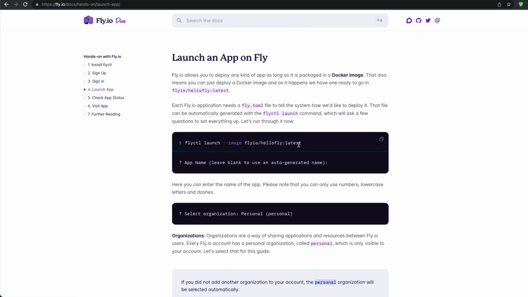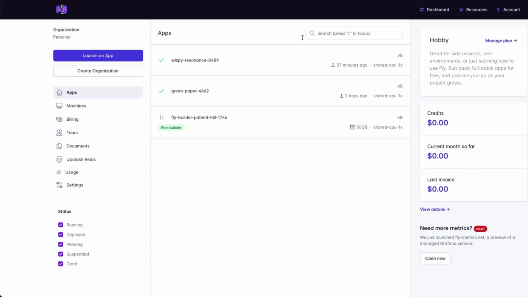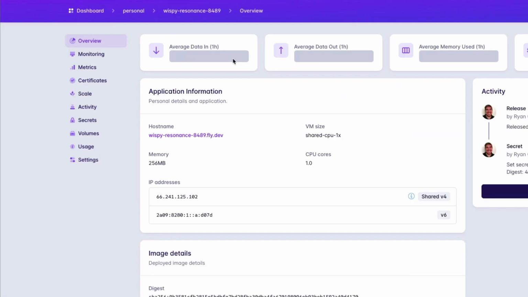Again, they show you how to launch an application that's already packaged in a Docker container for you. And I wanted to show you how to deploy an application from your own command line, because we don't have to worry about deploying the Docker container. The command line tool will actually put it into a Docker image for us and handle all that complexity. So it makes it really easy to just deploy our application as is right after we finish building it. And then you'll be able to manage everything from your instance inside of your Fly.io dashboard. So you'll be able to come into your application and do everything that you want to do with it.